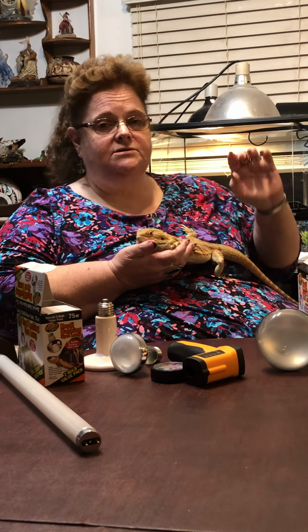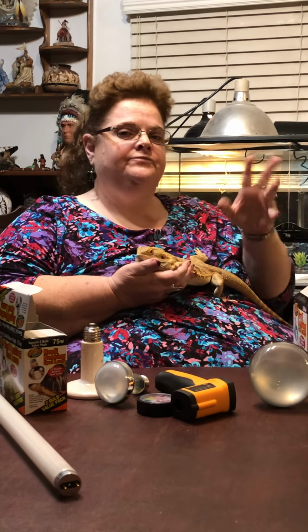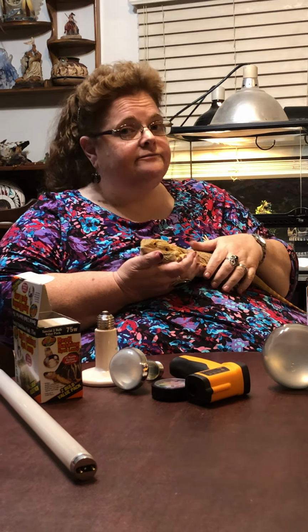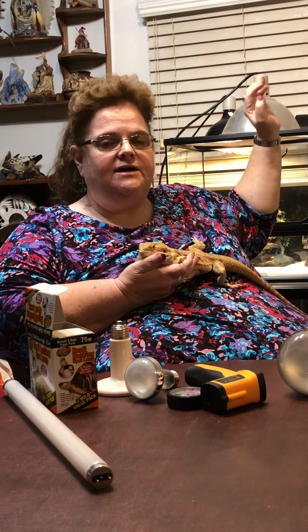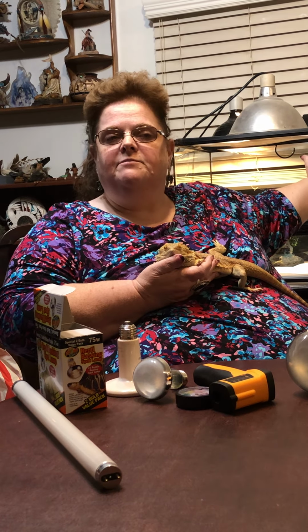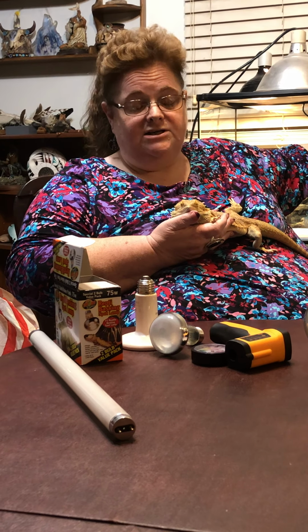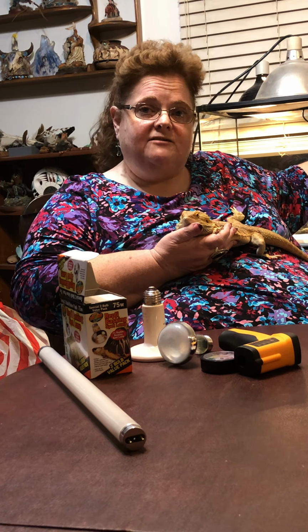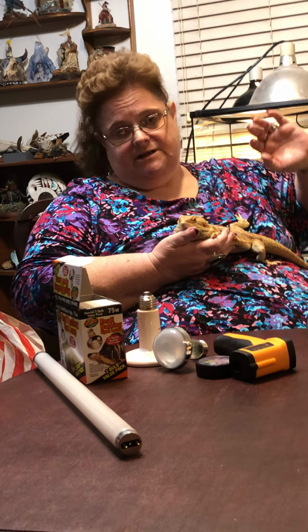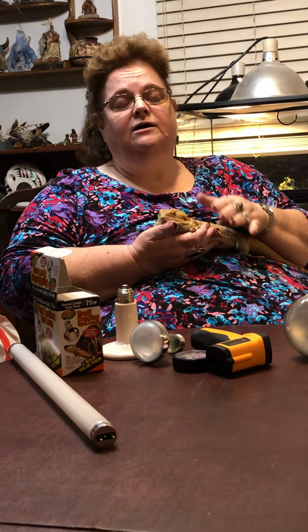I always use the mesh cover for UVB and for their basking lights to sit on. Now, there are people that will tell you, oh, but that's blocking, you know, some of the rays. Yes, a little bit. It's important that you have a reflective source inside your basking light fixture so that you're maximizing that. But I don't like the ones that mount inside the tank. You can get those. But I don't want to run the risk that my dragon's going to get a burn by getting too close to it. Or it's going to burst and break or come off the mounts that it's mounted on and fall and hurt him. So I want mine on the outside for their safety. Now, if you like yours mounted on the inside, go for it. Just remember, you don't want your dragon all of a sudden to get hurt, okay?